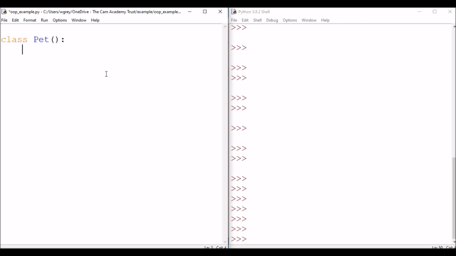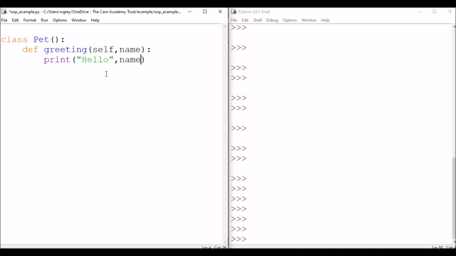So a class contains methods. Methods represent behaviors, and this is going to be our method here: greeting. It's going to have two parameters as inputs, and it's going to print hello name.